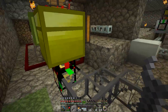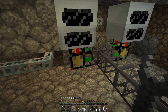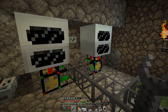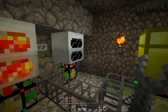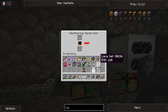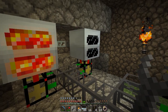The provider pipe is basically going to talk to all the items inside of here, and we're going to tell it we need to give these lava cells. I want it to keep - let's do four. Keep these filled up with four lava cells. Since there's none in there right now, let's test this by throwing some in. It starts filling them up and puts four inside each generator.